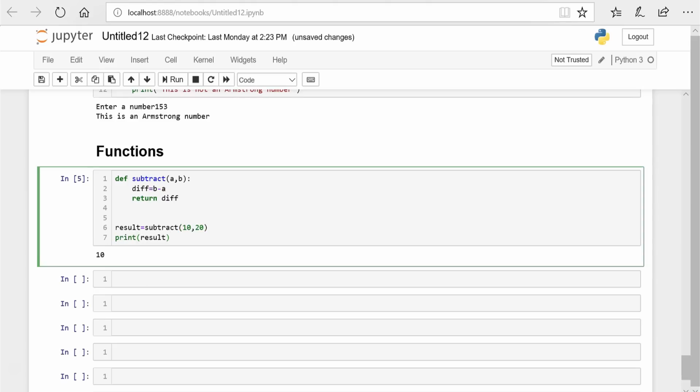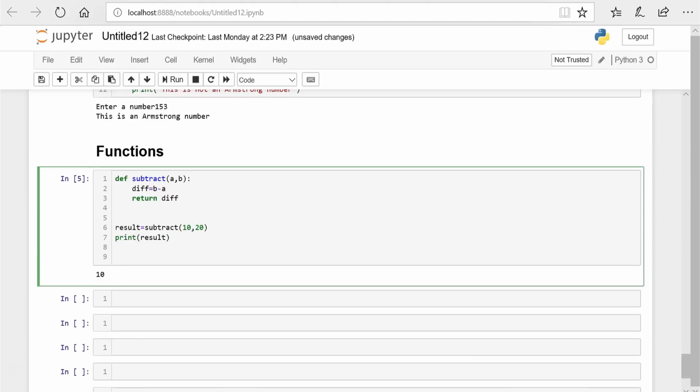Now there are situations where you actually aren't sure about the number of parameters that will be passed to your function. So this could vary from execution to execution. Can this also be handled in Python? Yes, definitely. This can also be handled in Python, and that is what we look at next.